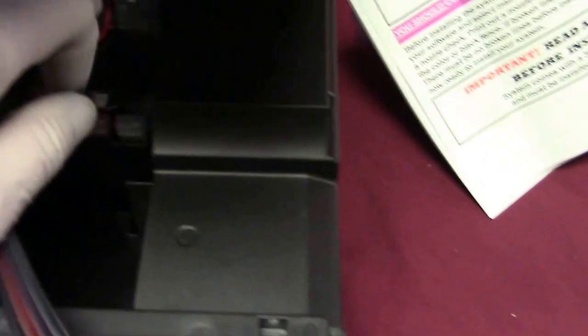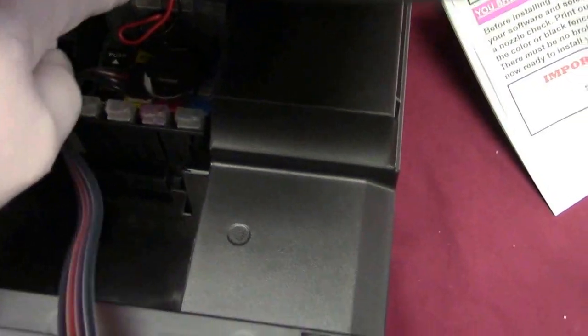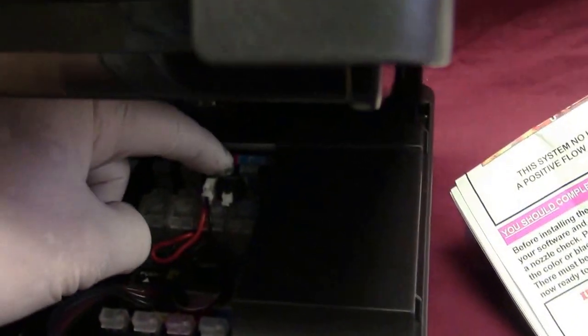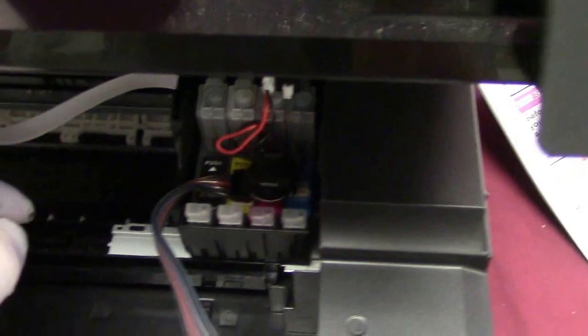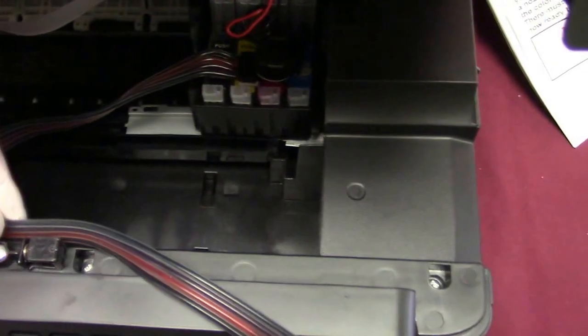Now here's where it gets a little tricky, because they got to snap in, all four of them. And it gets a little tough over here to snap them in. Sometimes they'll go in, sometimes I push right on the top here. See that? Just click that in. Be very careful. There you go. But I've taken it in and out a couple of times. Sometimes you have to do that. Now I'll be able to run the hose around and put it on.